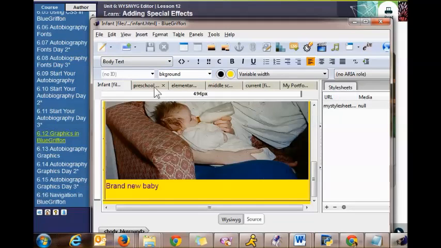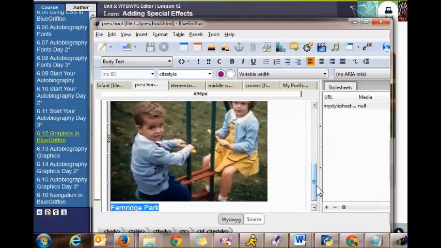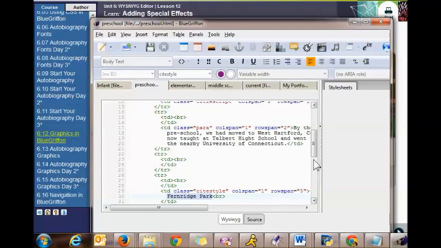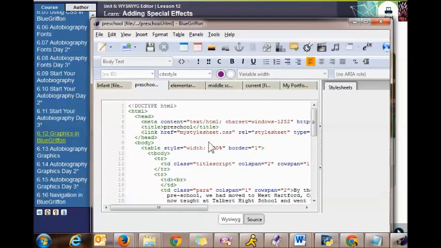So next I'm going to go to preschool and do the same thing. I'm going to go into my source code, go into the body tag, click enter, click on class equals BK ground. That's what I named that style. I click save.